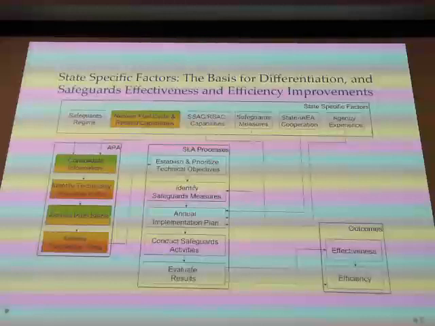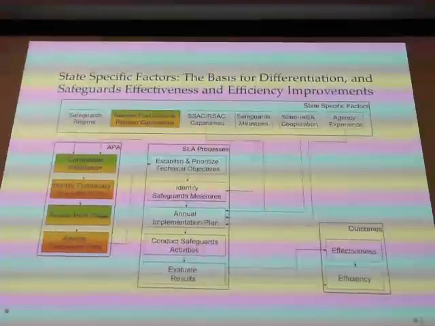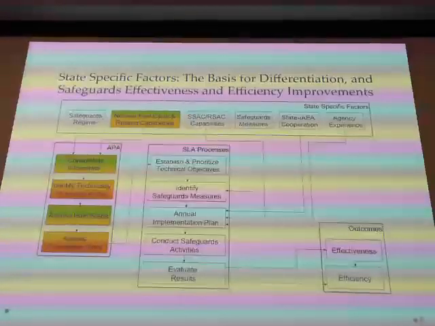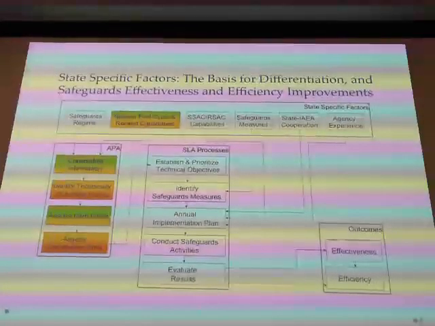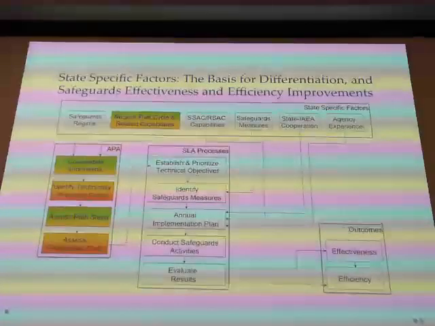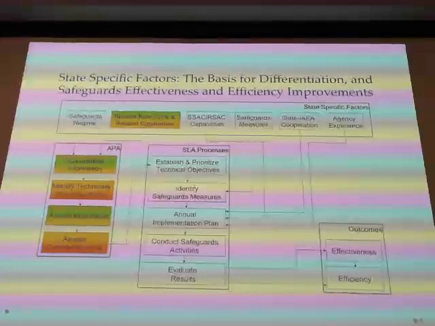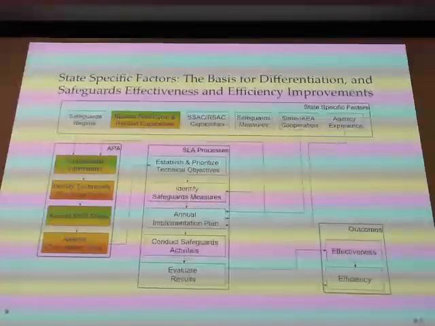And there's a big discussion about why this is happening. There are basically budget constraints at the IAEA and anticipated future growth in nuclear power, which are driving these sorts of innovations. And so I just want to focus on the first 2 categories of state-specific factors, that's the safeguards regime, including the broader conclusion, and also the nuclear fuel cycle and related capabilities of the state and how that might affect safeguards implementation.